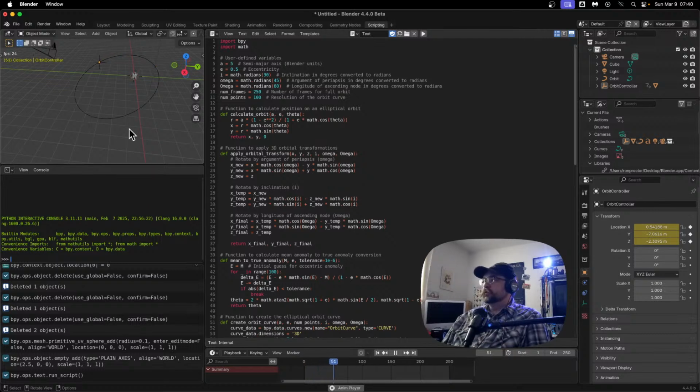All right. Now, let's do a test. I want to see if I can run this again. We'll do a 0 inclination. These arguments don't actually matter if I'm at 0 inclination. Let's have a smaller eccentricity of 0.1.